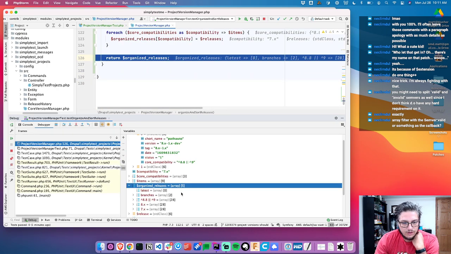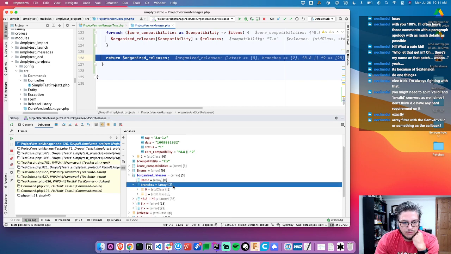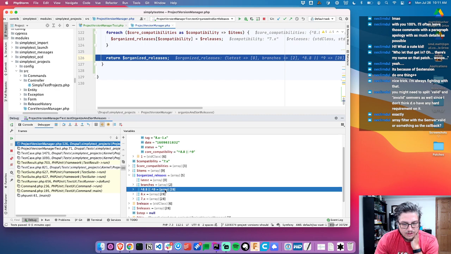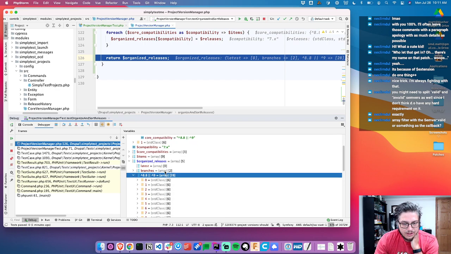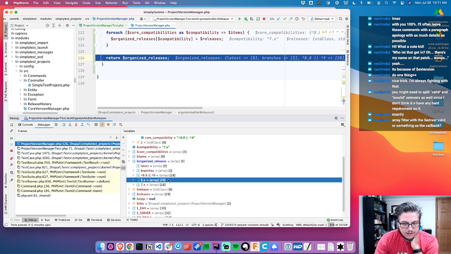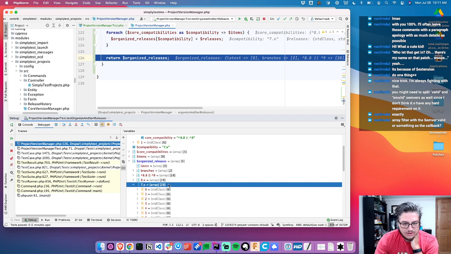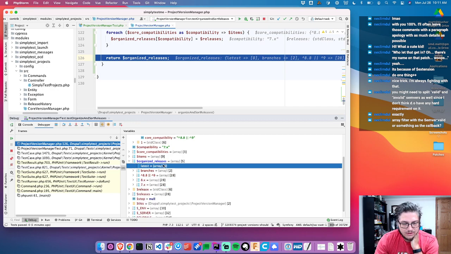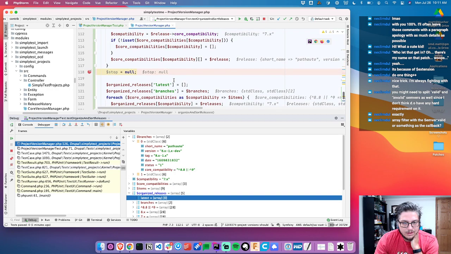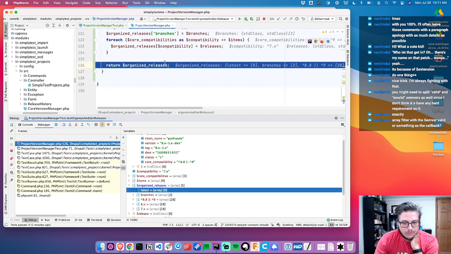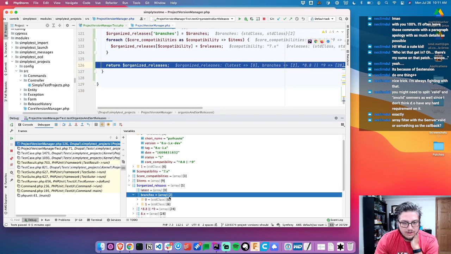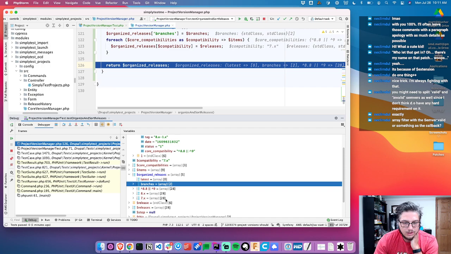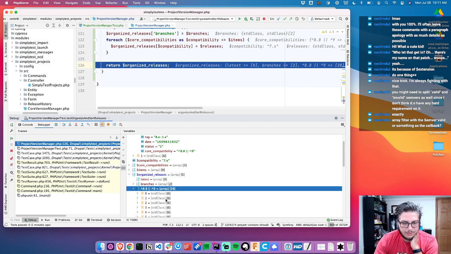So organized releases, we would have latest is empty, branches, and then we would have 8.8, 8.x, 7.x. The worst part is that even here, creating this array makes it unworkable for JavaScript, but we can parse it in the controller to make it easier for PHP code.